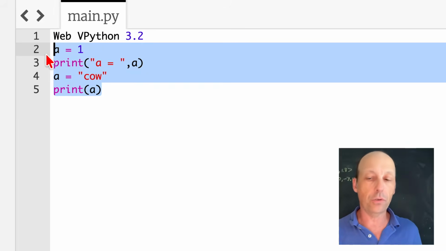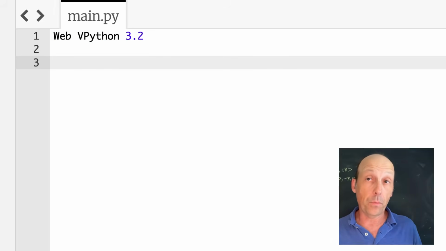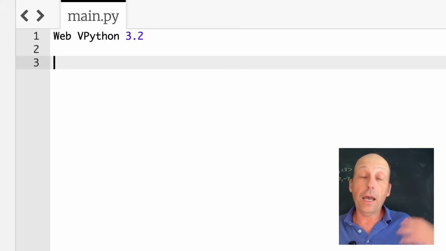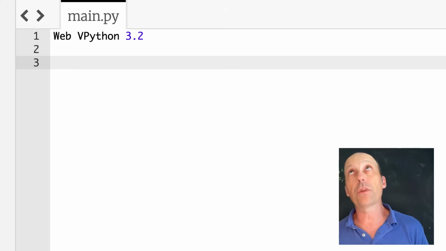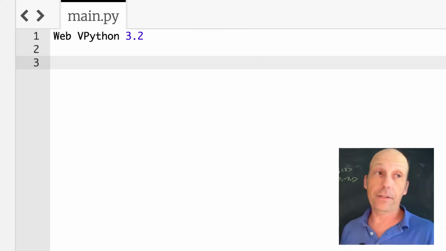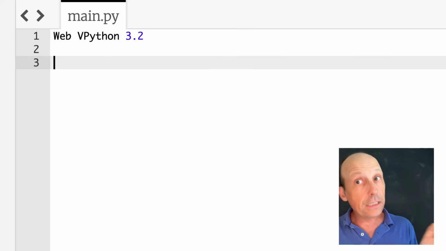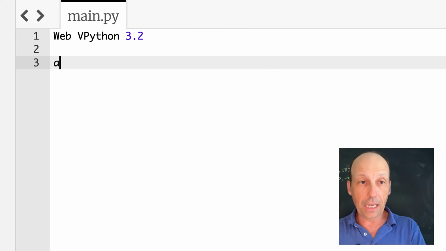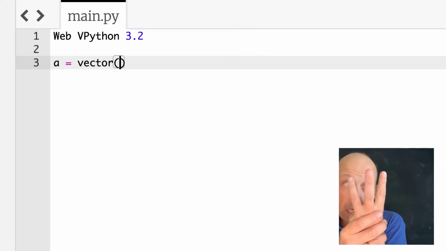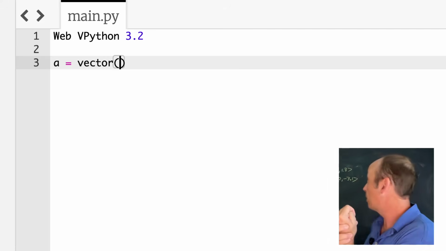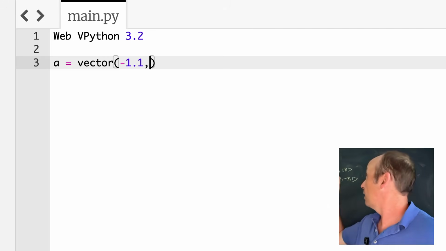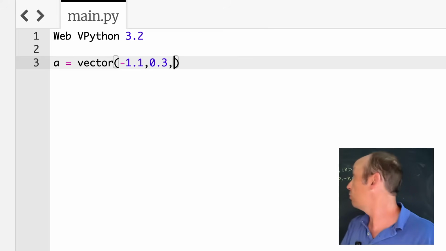Okay, well, let's just jump into it, and you're not going to learn this stuff without doing it. This is super simple stuff, but it's also very useful. On top of that, we're getting started with things that we're going to do later on, which are super cool. So I'm just going to enter in A and B just like I have right here. There is a vector class in Python, and I can say A equals vector, all lowercase, parentheses, and then I need 3 numbers for the x, y, and z coordinate. Looking up here, I have negative 1.1, negative 1.1, comma, 0.3, I can't remember what I wrote, 1.8.